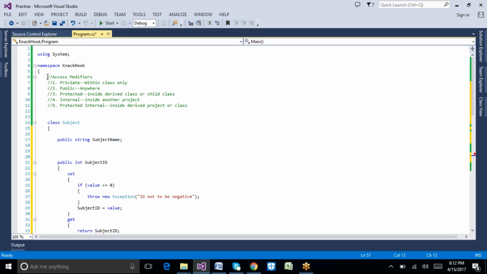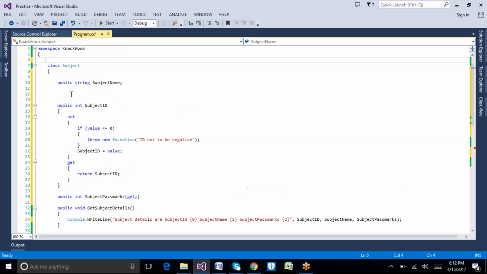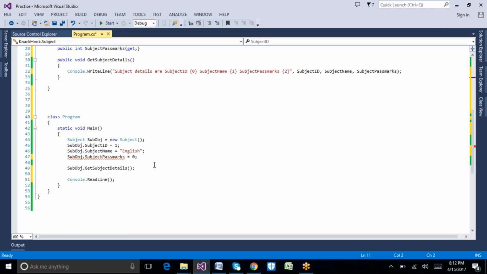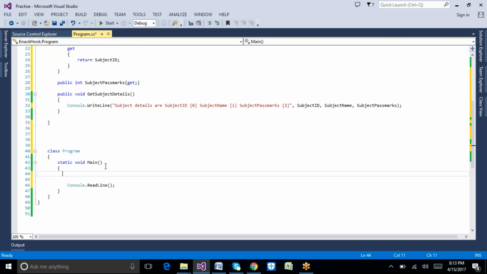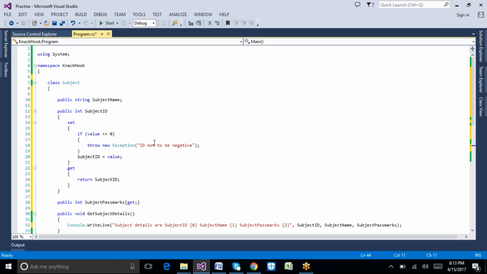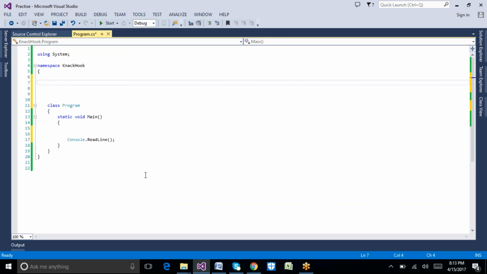Before doing that, what I will do is remove this one. These are all properties which we have seen. So I'm going to create one class.